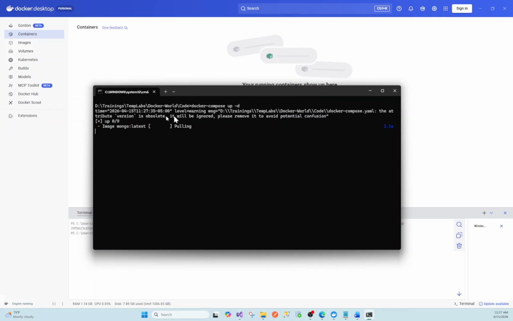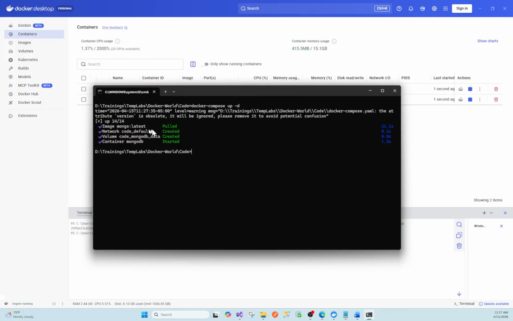So you can see there is a warning. The version is obsolete, but that's okay. It's a warning, and you can see it's pulling the image to create the Mongo image, and it's still pulling. And once it is done, then it starts creating the Mongo.